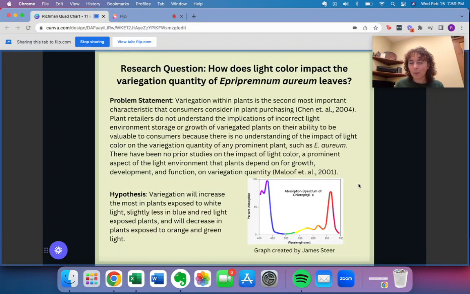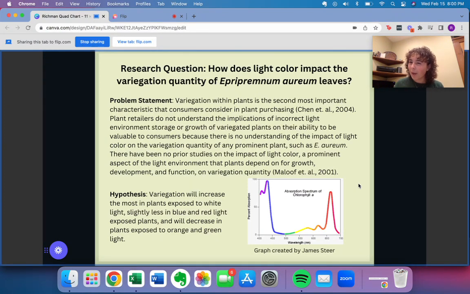Why is variegation valued? Why is it something that should be studied? So variegation is highly valuable to plant consumers. In indoor plant communities, it is understood to be a challenging plant to care for, and people like to take on the challenge, and you're a real plant owner when you can take care of variegated plants. And in general consumption of plants, it is the second most important consideration among plant consumers when they are choosing ornamental non-flowering plants, which means that when plant retailers can sell highly variegated plants, they can make more money.